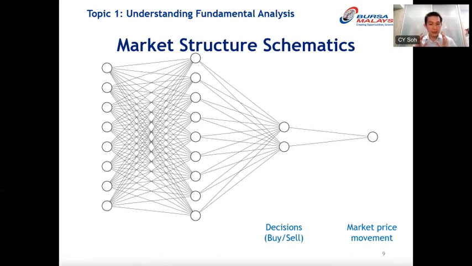So these decisions are in fact influenced by how they perceive things in the market. Before they make a decision, they would of course interpret the market. Before traders and investors make a decision about the market, they would analyze what happened in the market. This is what we call the conditions. If it is a condition that supports your bullish view, then you would make a buy decision, correct? And if it is a condition that supports your bearish view, then you make a sell decision.